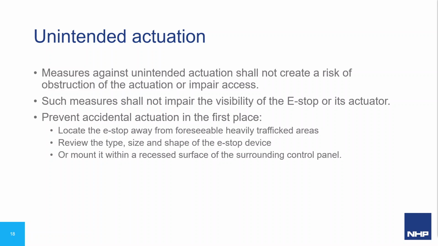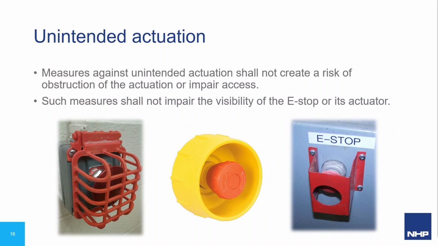This is specifically the reason why mushroom-type push buttons in the latest standard have been worded so that they are to be operated with the palm to prevent excessive guarding around the e-stop operator. So, with this in mind, of these three e-stop guard options, which one is the odd one out?